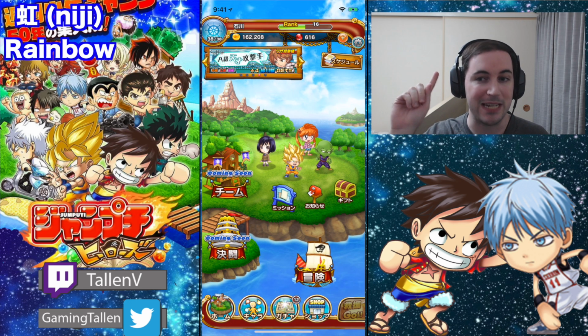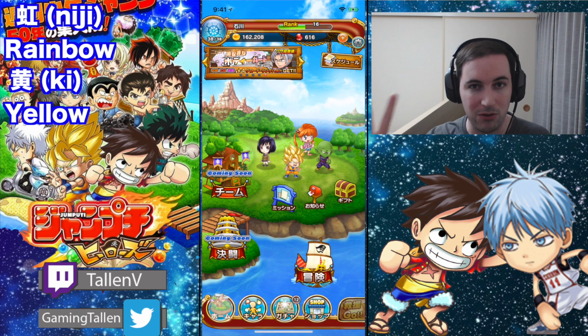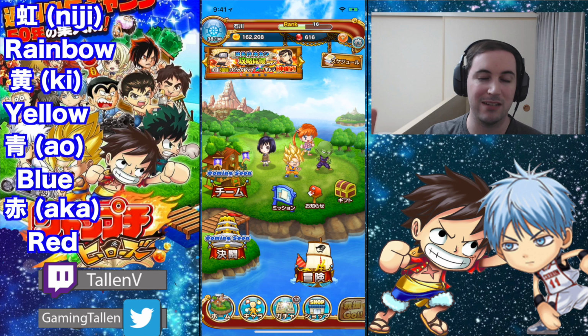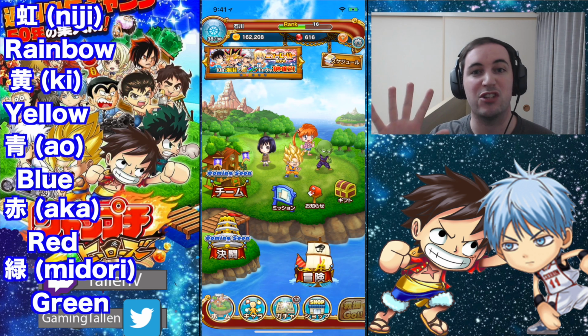The first is going to be Niji, which means rainbow. Second is going to be Ki, which means yellow. Third is going to be Ao, which means blue. Fourth is going to be Aka, which means red. And fifth is going to be Midori, which means green.